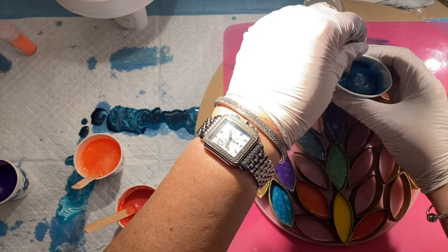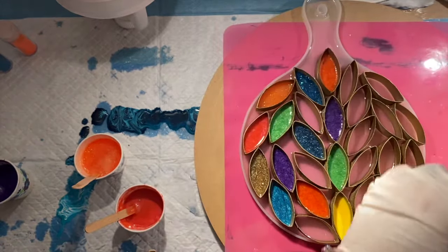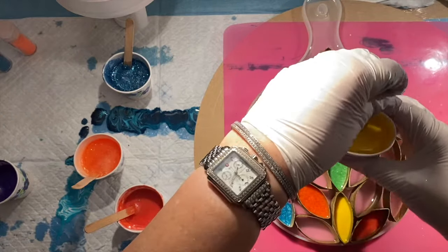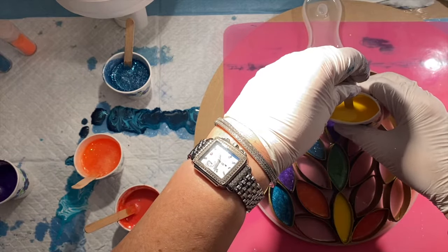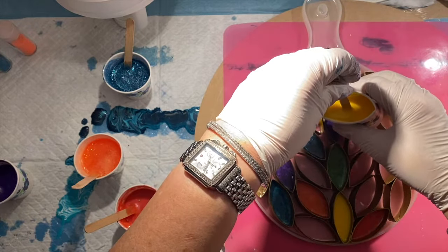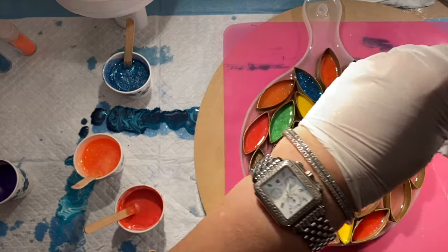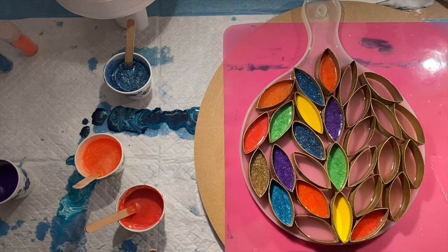Oh, that's beautiful too. Oh, I'm so excited. I'm actually really, really excited. This is looking gorgeous. Oh, wow. Wow, wow, wow. What do you think? Do you love it? I am so excited right now. Okay, now here comes the tricky bit.